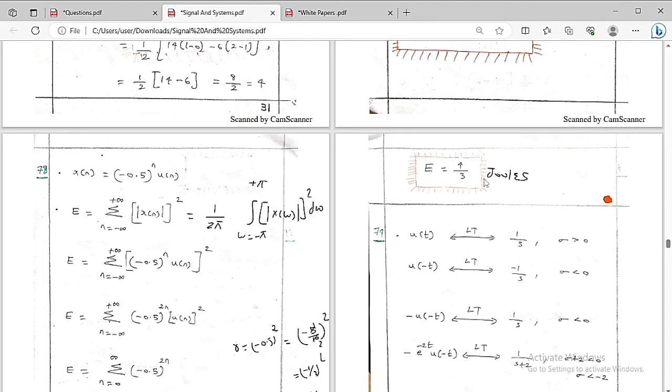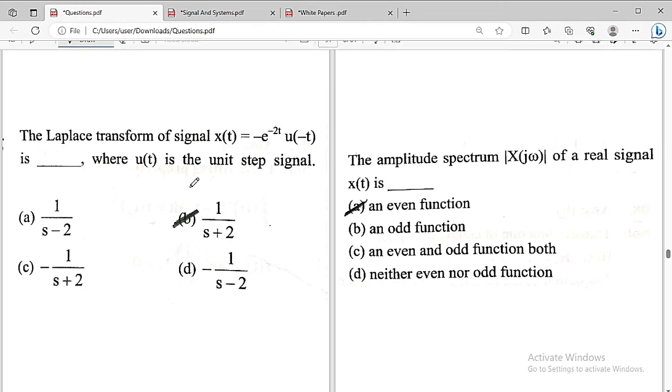These formulas we have just now discussed. As we don't need the discrete-time Fourier transform, we need only this value, so we have used this formula to solve this question. So finally I can say the amount of energy which is present in the signal is nothing but 4 by 3 joules. So this is the correct solution of this question. We are going to discuss another question.